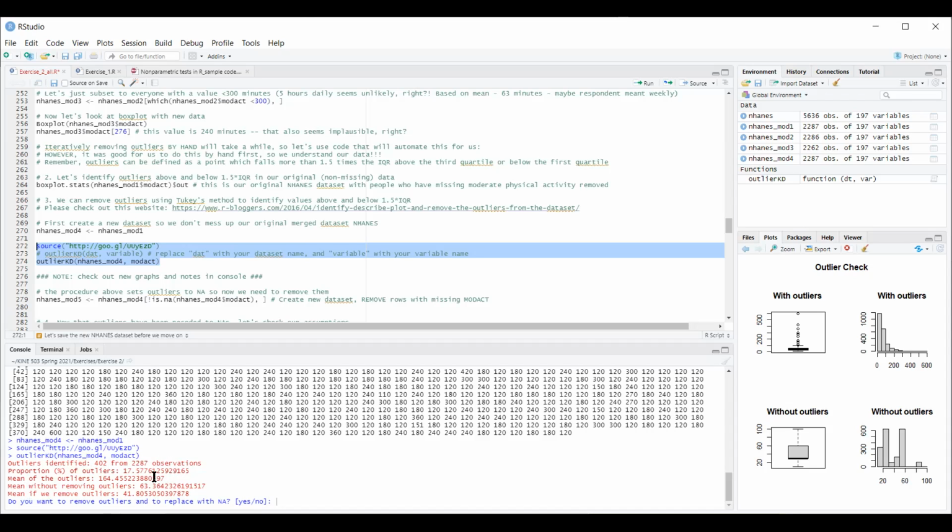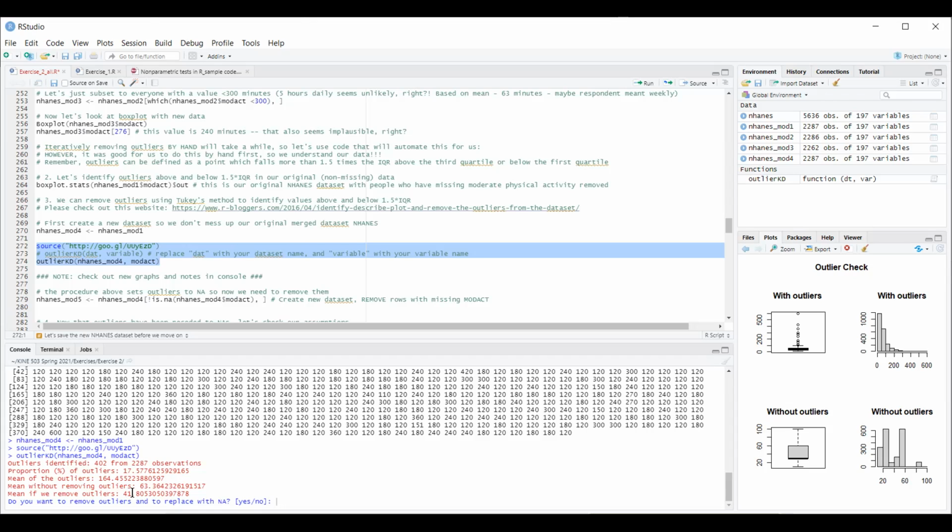The mean value of our outliers is 164 minutes, so that's almost 3 hours per day. The mean, if we don't remove the outliers, is an hour per day of moderate activity. If we were to remove the outliers, then the mean goes down to about 40 minutes a day.